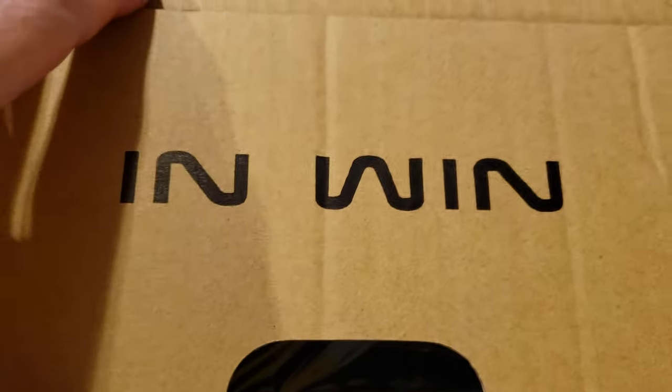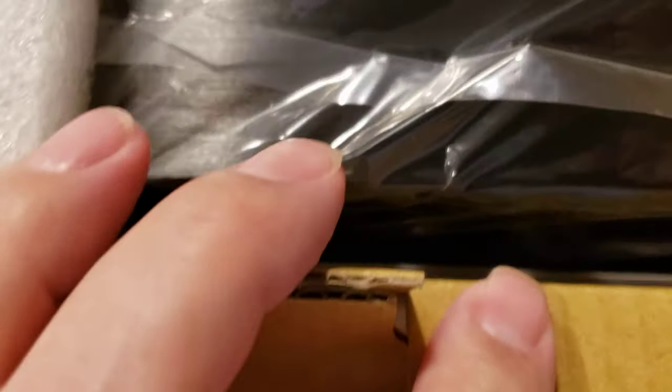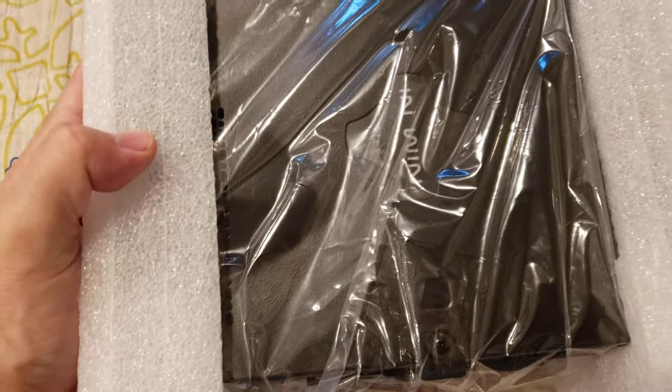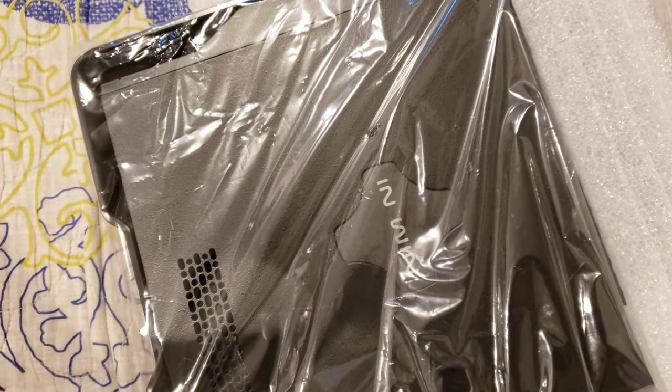And I'm going to open it for you guys so you can see what I'm talking about. The damage right here, this is what it is. This is how it's packaged, so I packaged it the same way. I'm going to pull it, and you can see the dents right there. Sorry, and here it is. Man, it would have been so awesome if it wasn't damaged, but there it is.